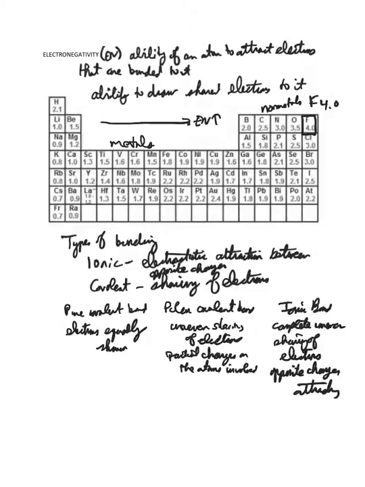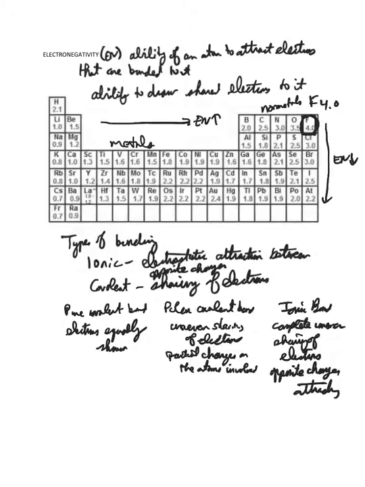And then the other periodic trend that we can look at is that as we go down the periodic table, from fluorine to astatine, for example, electronegativity decreases. And that's true, for the most part, with some of the transition metals it's not quite completely true, but for the most part, in these other groups or families, as you go down the periodic table, the electronegativity decreases. So those are a couple trends that you want to keep in mind. But a very important fact to remember is that fluorine has the highest electronegativity at 4.0.